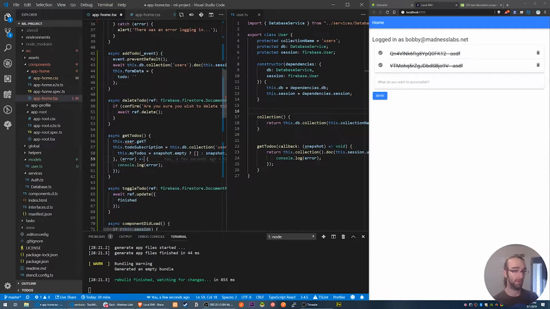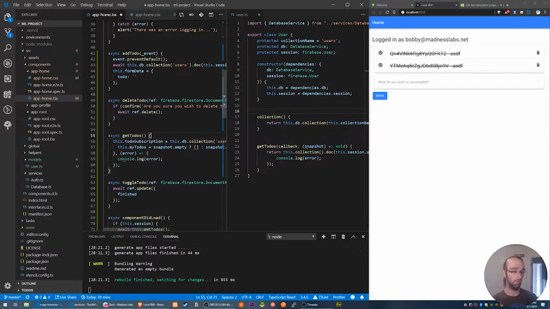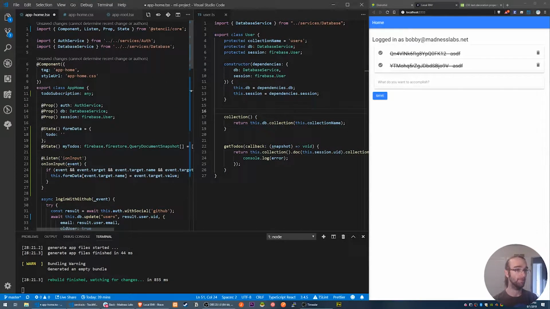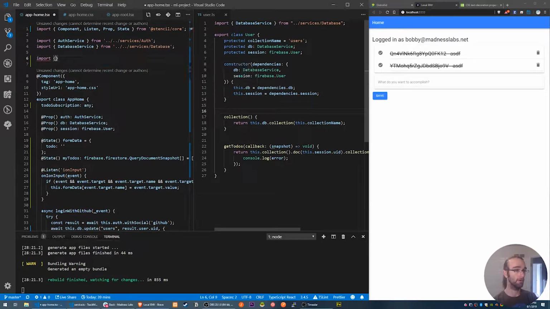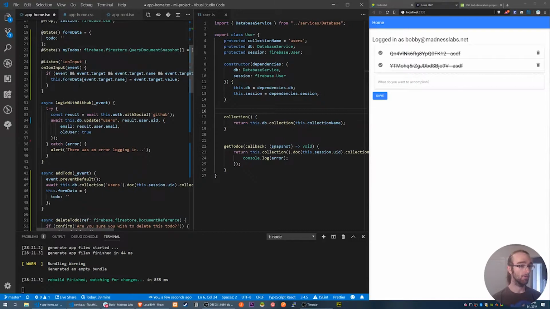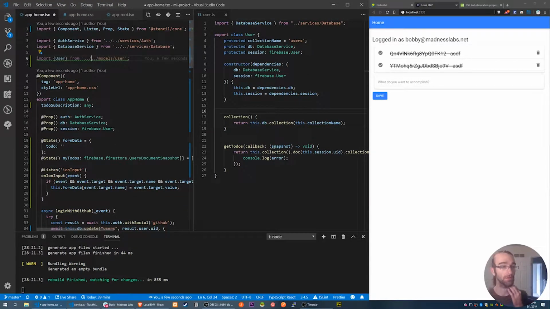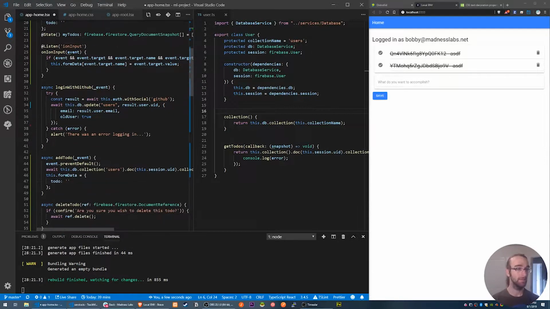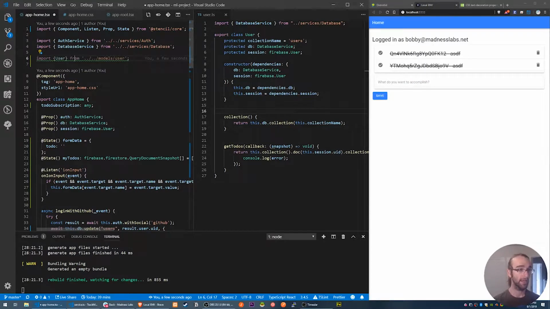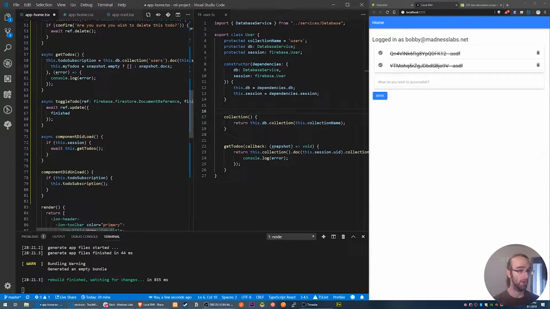Let's go ahead and wire this model up so we can run it inside of our app homepage. So let's go up to the top here, and we're going to import our new model. So let's import user from models/user. Cool, so now we've got our user model, and now we can go about initializing this. What's cool is we can actually implement these as needed, and that's what we're going to do here.